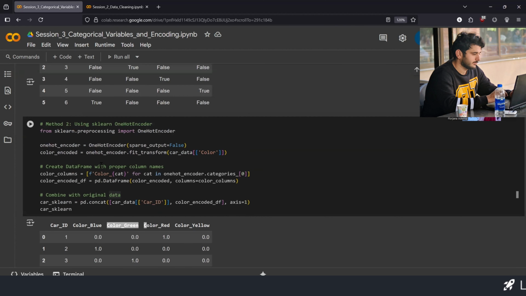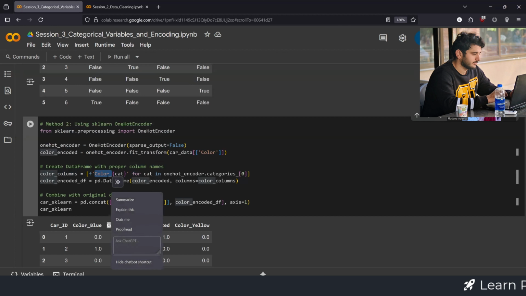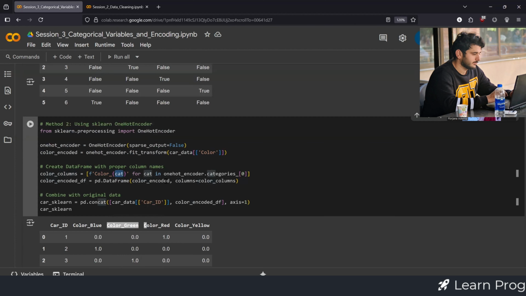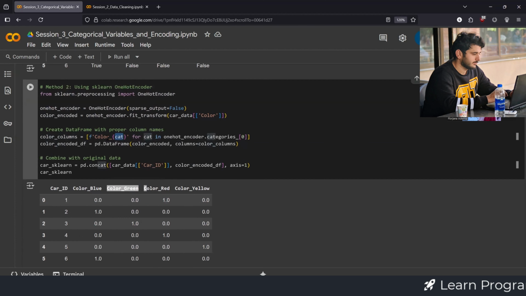But in the sklearn one hot encoder, we will go with something like this. We will use an f string, like it should start with color and a dash. After that, it should have the category that we are going to get from our categorical variable. Like if we are going to get different colors, then it should know that the first category is going to be blue and the second is going to be green, and it will adopt the same style.